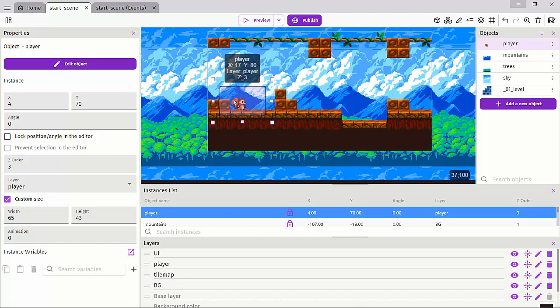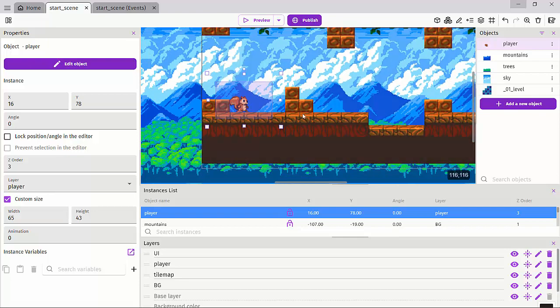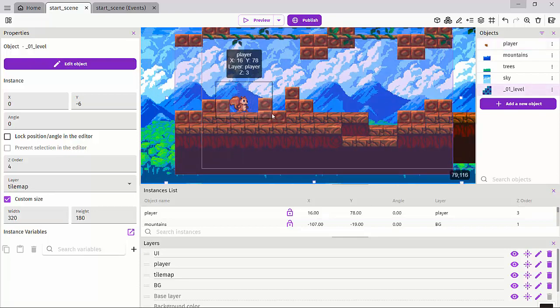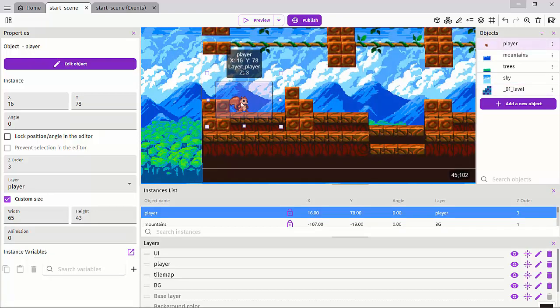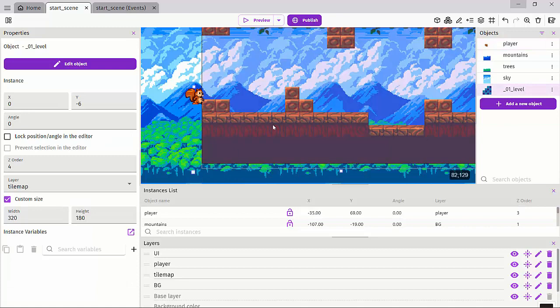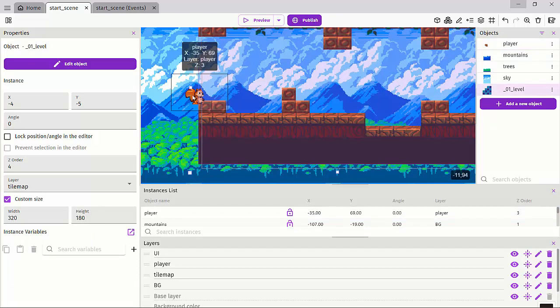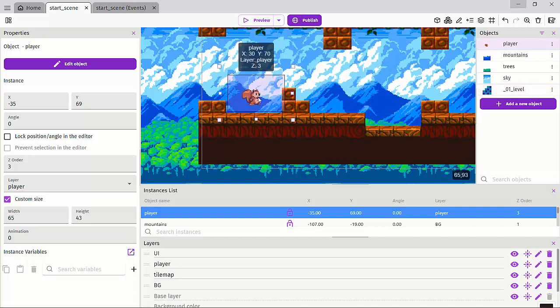So it's basically just how you sort or organize your layers. This is going to be easy to select because now I can select the tile map, or I can just select the player, which is always going to be above my player like so. I can just get rid of this one because I don't need two of this. So I can drag the tile map, and each time I go back to the player, I can click that player and drag the player because of the way I organize this.